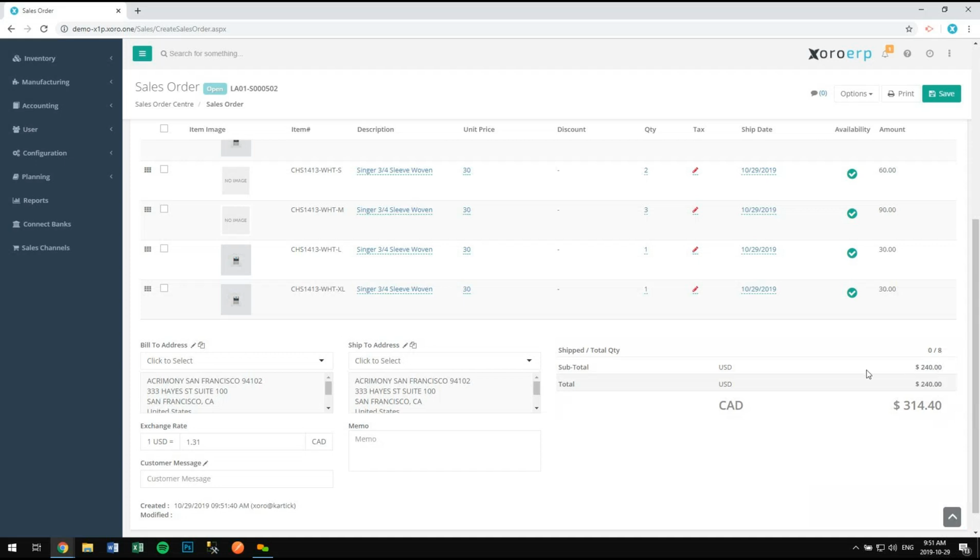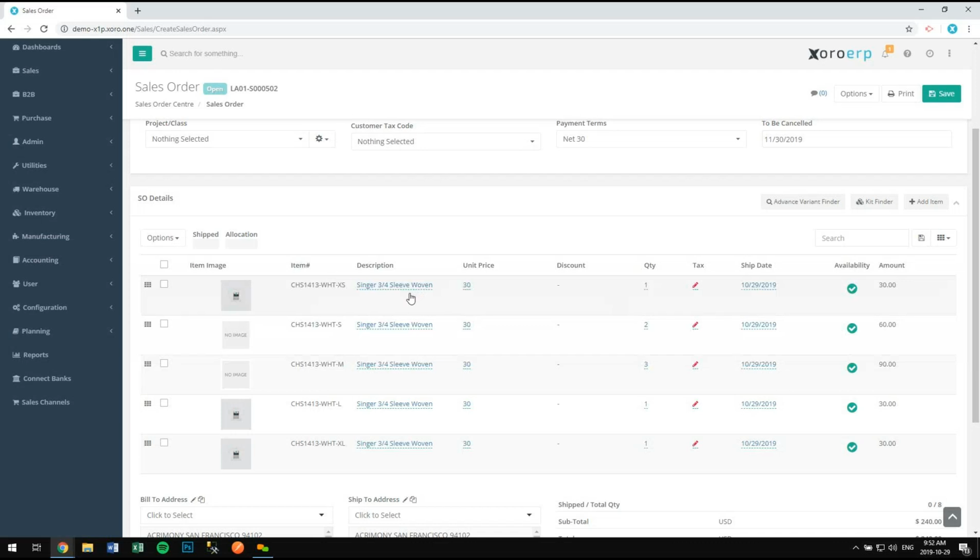We've got our order saved, and as you can see, there are the totals at the bottom here, including quantities, the total. Now, in this case, my instance is actually a Canadian instance. So what it's doing is it's detecting USD as a foreign currency, and it's converting everything back to the home currency using this exchange rate. And again, this exchange rate fetches automatically the daily updated rate for USD. So in this case, what it's doing is it's doing 240 times 1.31 to give me 314.4. I can change this. I can always edit this rate to whatever I want, and then hit save, and it'll update the total here at the bottom.